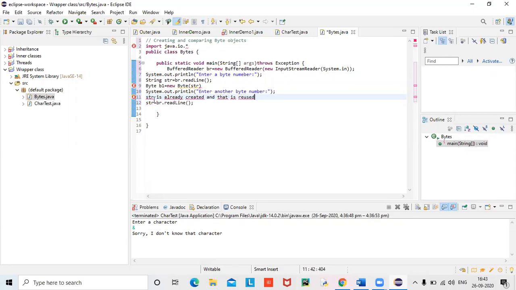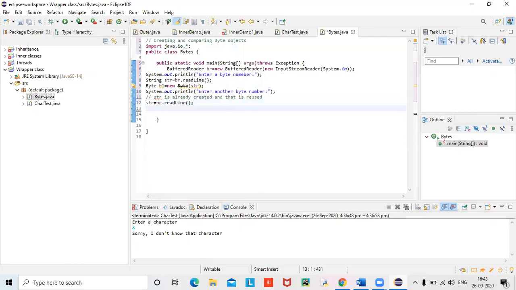Reference, after all, no problem. Why is it showing a mistake? Semicolon is missing here. Even import java. Now this is also done.